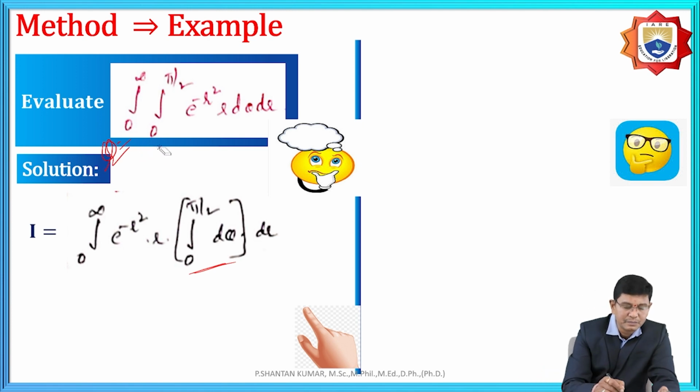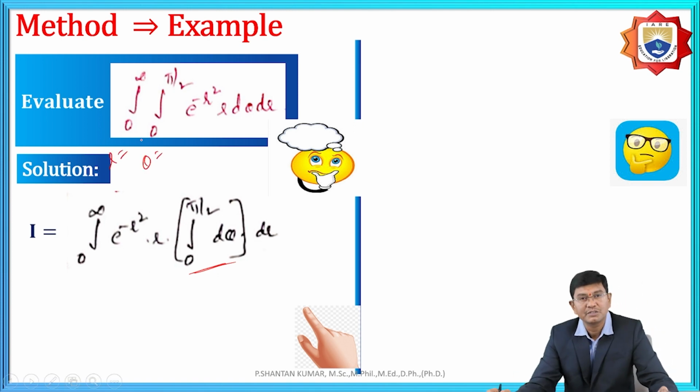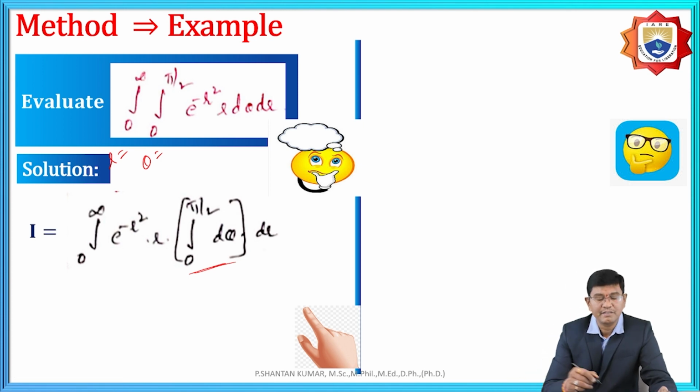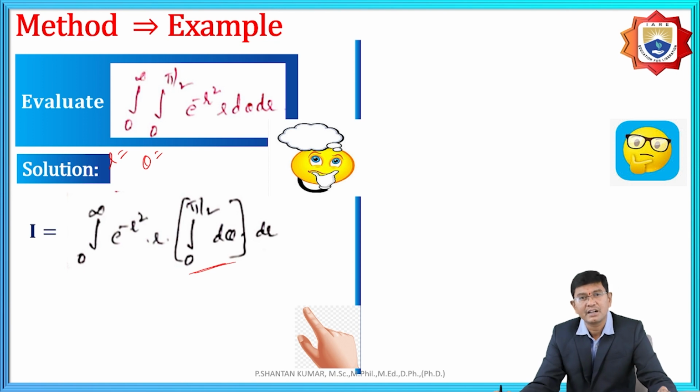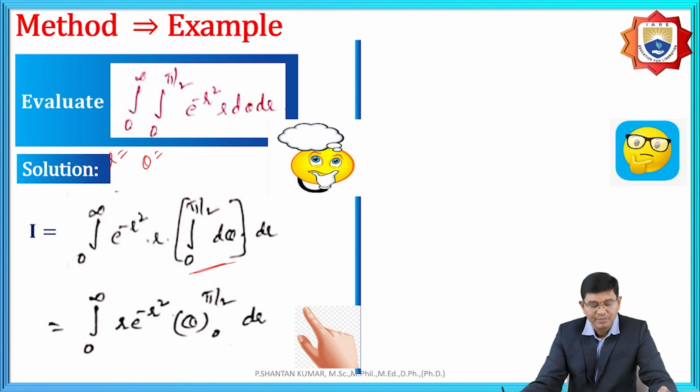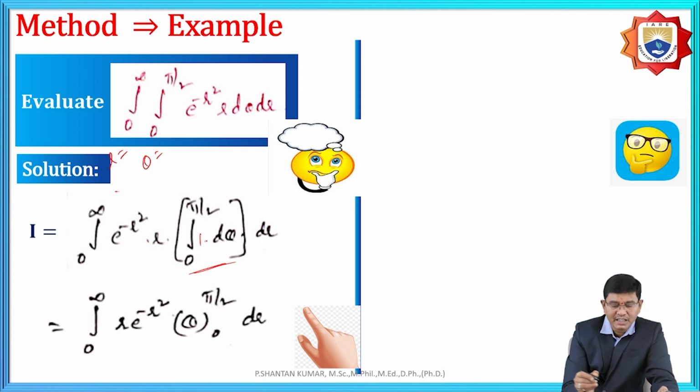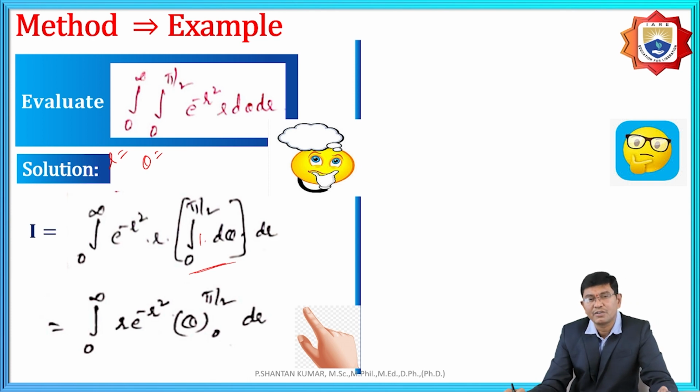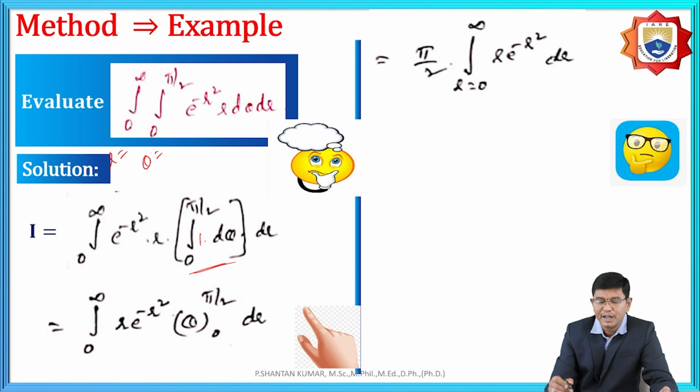That means theta is equal to and again r. Because the limits are in terms of pi by 2, we need to assume theta, as we discussed in the previous example. The limits with respect to r comma theta in terms of pi by 2 is nothing but theta, and the other value is the r value. Therefore 1 with respect to 1 is theta. Therefore the upper limit is 0 to pi by 2. Therefore pi by 2 is taken out common. Integration of r into e power minus r square into dr.